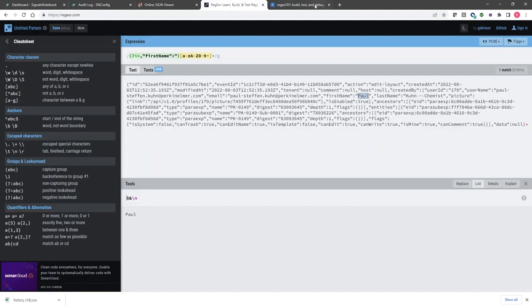I'm using these two editors. From this first editor, I like that I have very nice access to a cheat sheet that helps me to build my regular expressions and explains how I can work. And if I hover over my expression, it also explains what I'm actually doing and whether my expression is valid or not. So in this case, I'm looking for a string that has this sequence of characters. I'm really looking at characters that match lowercase a to z, uppercase A to Z, and numbers from 0 to 9.